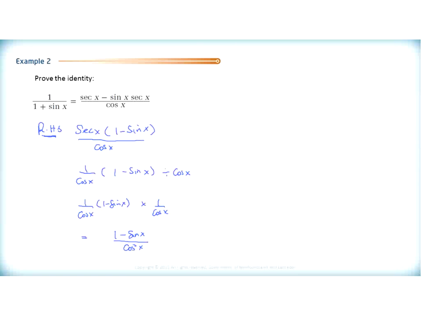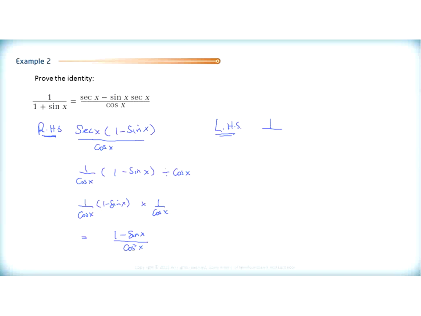I want to get 1 plus sine x, which is on the left-hand side. Now I can start working with the left-hand side here, or I could replace my cosine squared with something. But I think I'll work with my left-hand side and see if we can get to the right-hand side. There's a couple of ways we can do it from here. I could replace cosine squared with 1 minus sine squared and factor it, and I would get this. But that way I wouldn't be multiplying by the conjugate. Since we're dealing with conjugates, let's do it by involving conjugates.